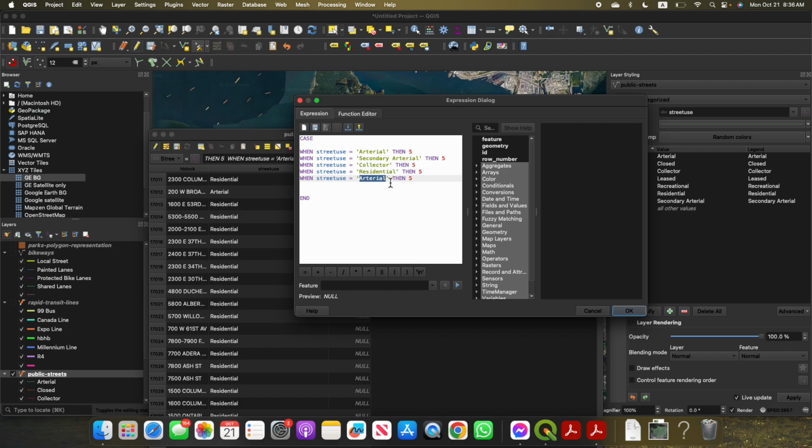Actually, it would make more sense to have the residential closed, residential and leased, and recreation as one size, and then we can have the closed one as the smallest size.